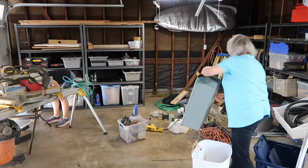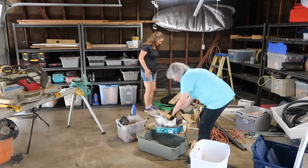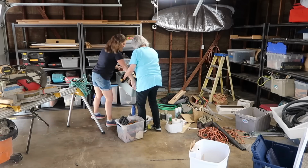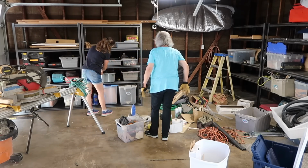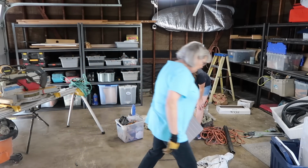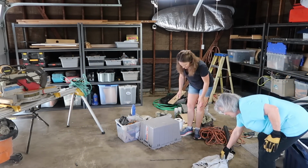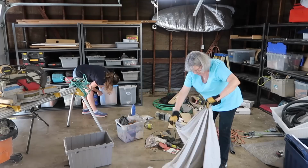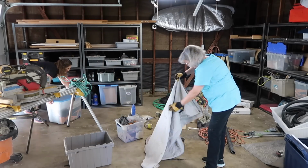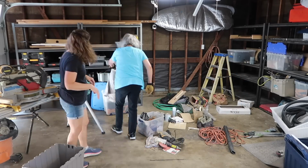We were making a ton of progress, but of course there are those moments when you start to think, will this project ever be done? It's completely worth the time we're spending now so we can be organized in the future. But there are these moments where I do think, wow, this will just never be finished. We found another drop cloth, so I was just finding the bin that we had already put them all in to add this last one into there.